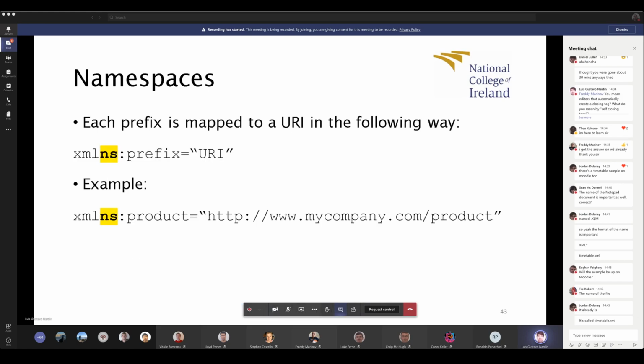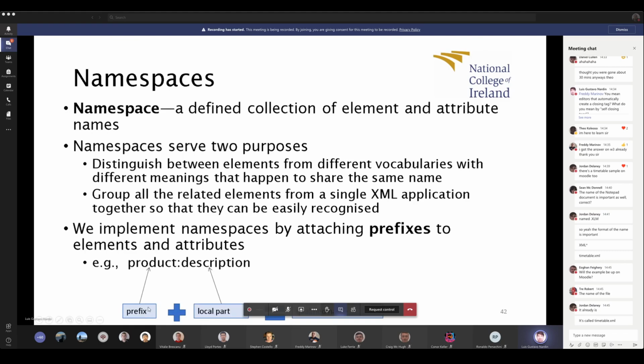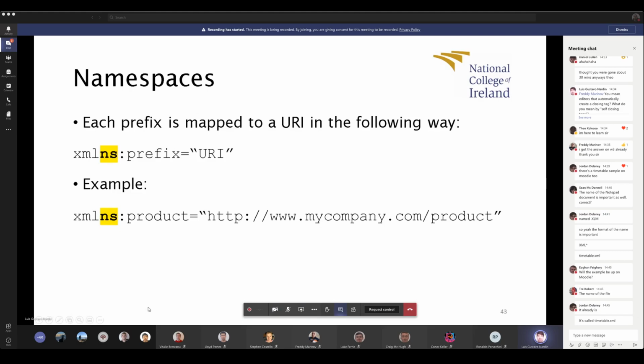Okay. Each prefix is mapped to a URI in the following way, meaning that this part of the qualified name is created in the header of our XML document. We will see how to do that. It uses xmlns, which means XML and namespace.